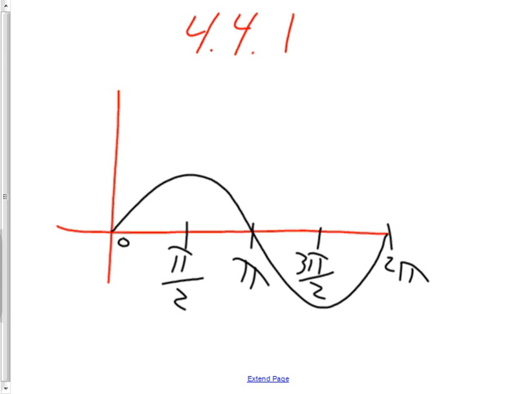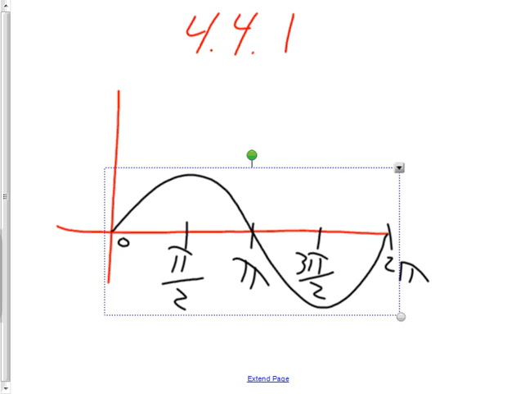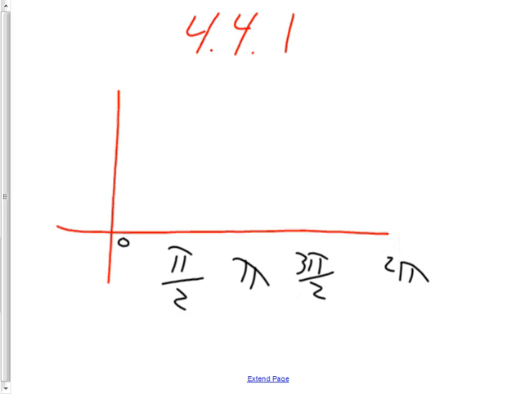Now I'd like you to sketch me the same exact thing. In fact, if you're smart about it, you can just delete this out and leave the numbering the same, but sketch me cosine. Pause while you try that. So the conversations are clearing up here. So how do you do this one?